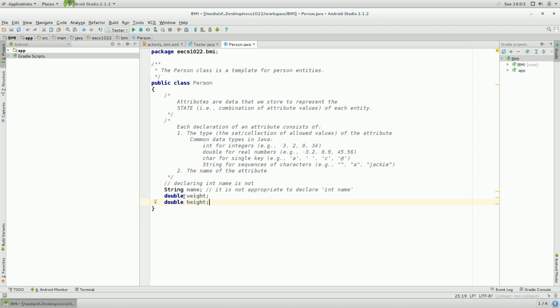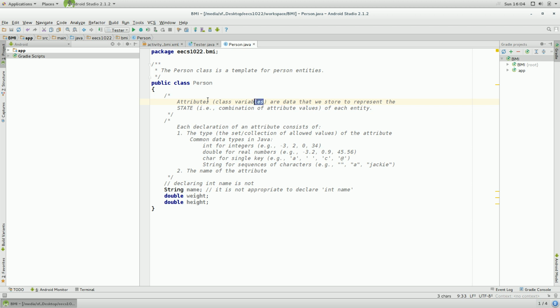So now we got 3 attributes over here. You can see the string, double, and double here. These are the types of the attributes. And name, weights, and heights, these are the attributes. They also got another name. It's called class variables.